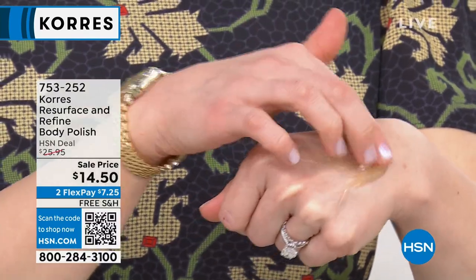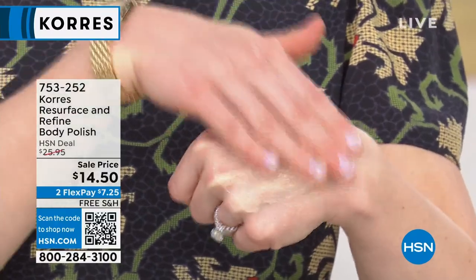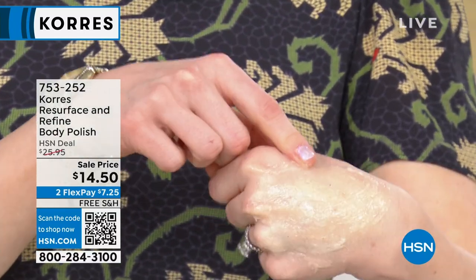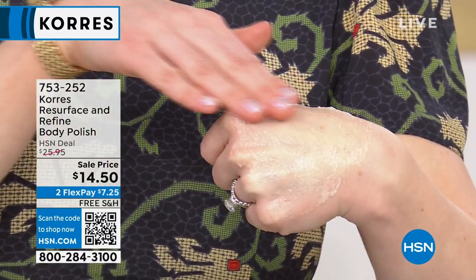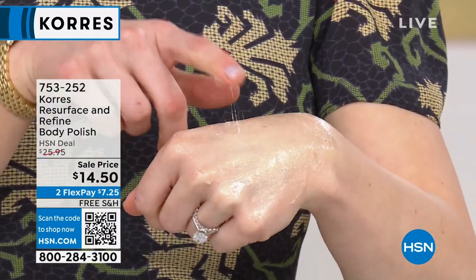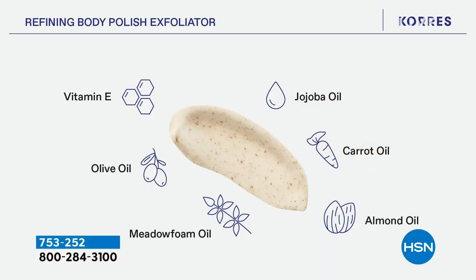Here's the problem with most other polishers — they're actually stripping your skin with chemicals, with little plastic beads, and it leaves your skin angry, stripped, dry, and torn at the cellular level. This uses three natural exfoliants: jojoba beads, bamboo stones, and olive stones. And it's bound together with natural and precious oils — cottonseed oil, olive oil. So when you wipe away those little particles, what you're actually left with is more hydrated skin. This is a skincare serum matched together with an exfoliant, and you can actually use it on your face as well — full face and body.